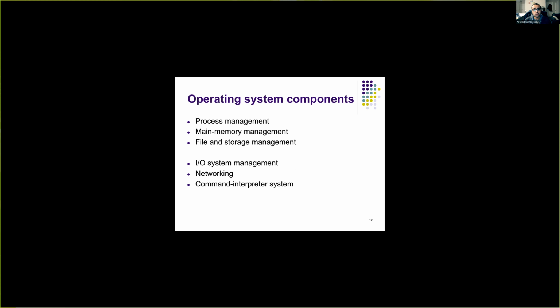For instance, you can imagine these components to be present in both mobile operating systems such as Android and also desktop operating systems such as Linux or Windows. So in this course, we'll be looking at 6 components: process management, main memory management, file and storage management, input output system management, networking, and command interpreter system.